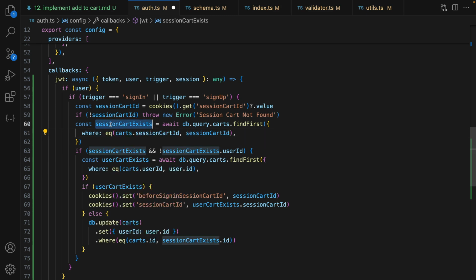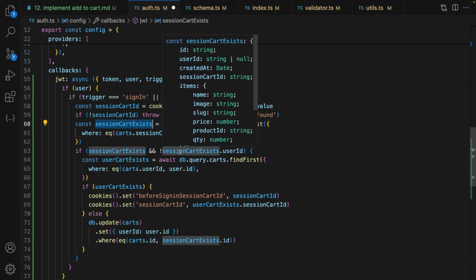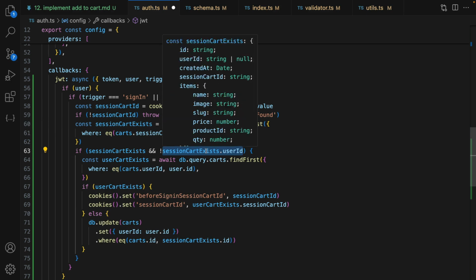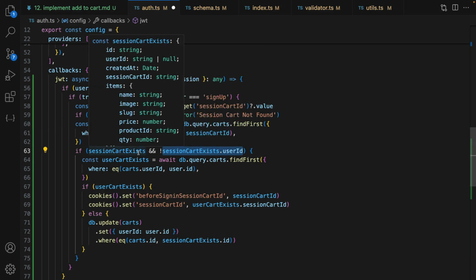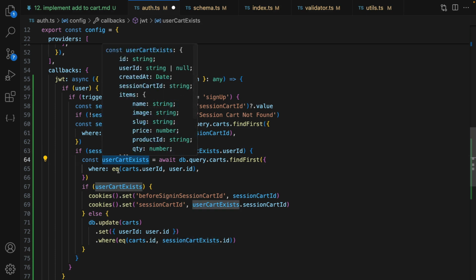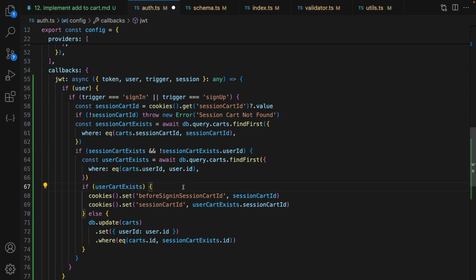If session cart ID exists and we don't have user ID assigned to that cart, then we need to find the user, and if user exists, we save the current session ID as before signing session cart ID and set the session cart ID in the database as current session cart ID.